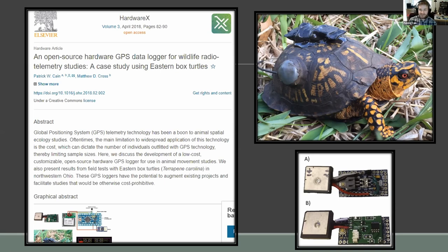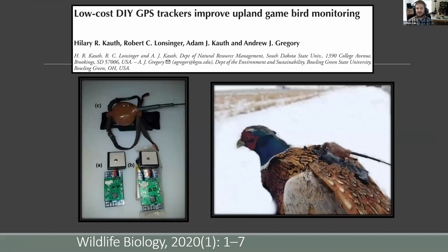People have picked up on this. There's a paper that came out a couple of months ago where they started using these on ring-neck pheasants in South Dakota — they modified it a little bit and found success. That paper is also worth looking at if you want to see all the other equipment you'd need — soldering iron, solder, things like that — we don't cover that in our paper but this one does, with an exhaustive equipment list.